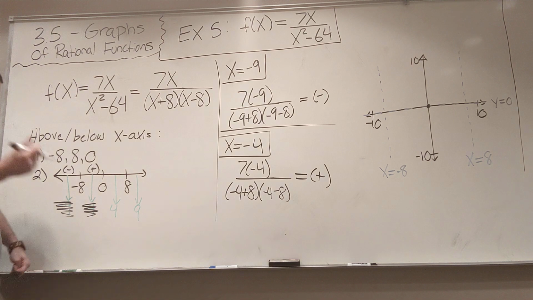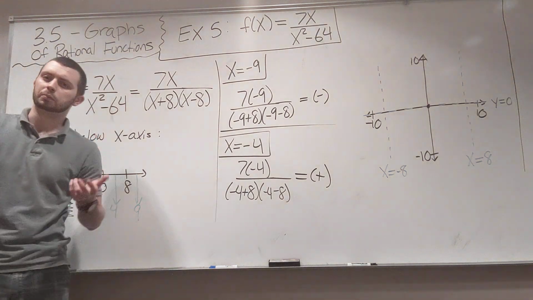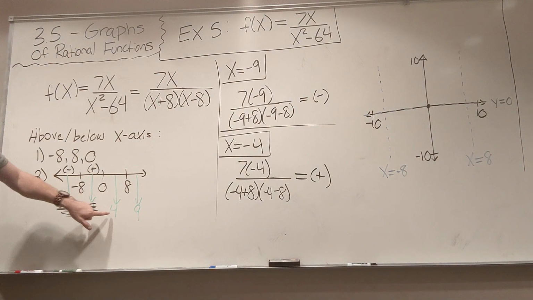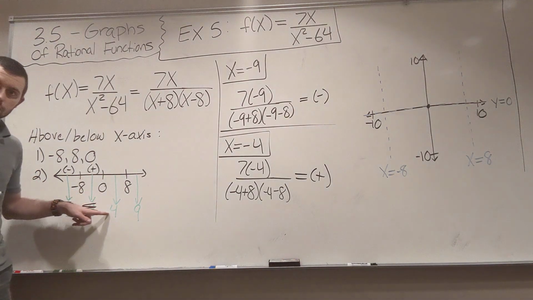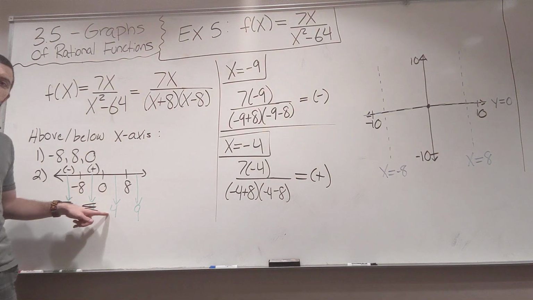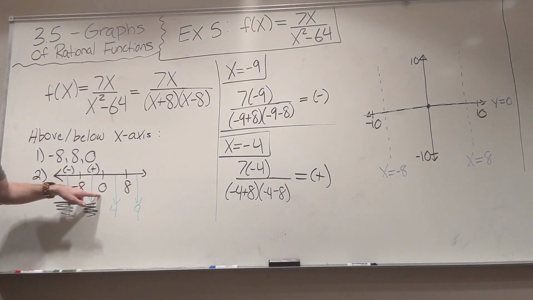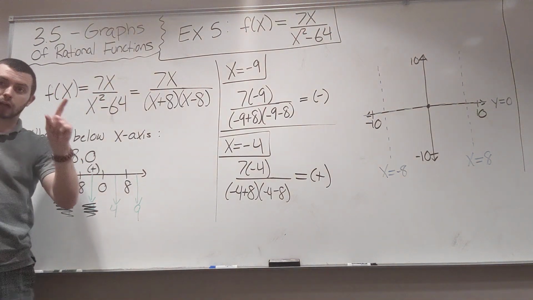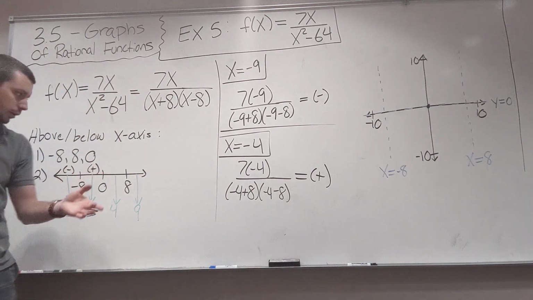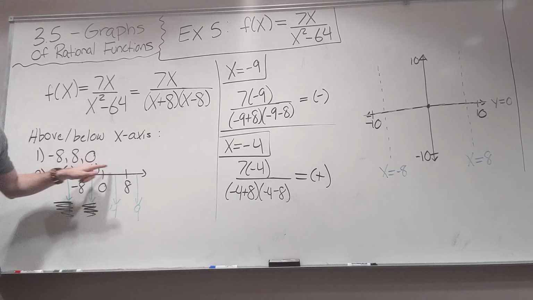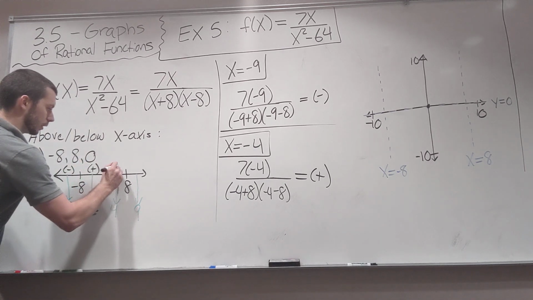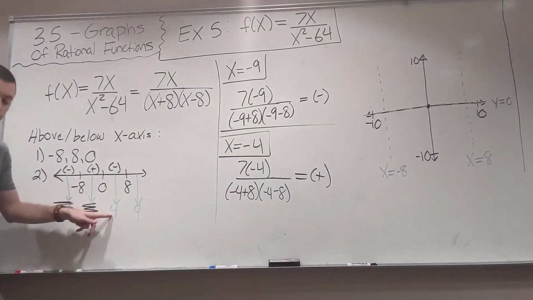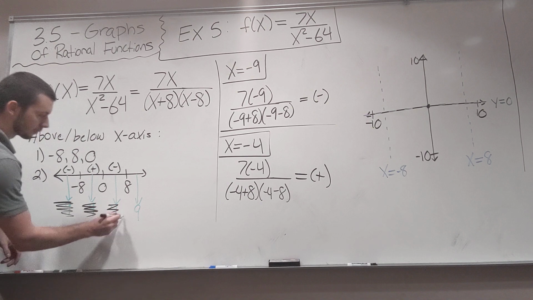And since I'll incorporate both methods here, you could plug in 4 and you'll end up getting a negative number. The reason I know that so quickly is because the multiplicity of 0 here is 1. 1 is odd. Odd means crossing, which means the signs have to alternate when you go around 0. So that's one way you can look at it, or you could just plug 4 in, whichever way you prefer.